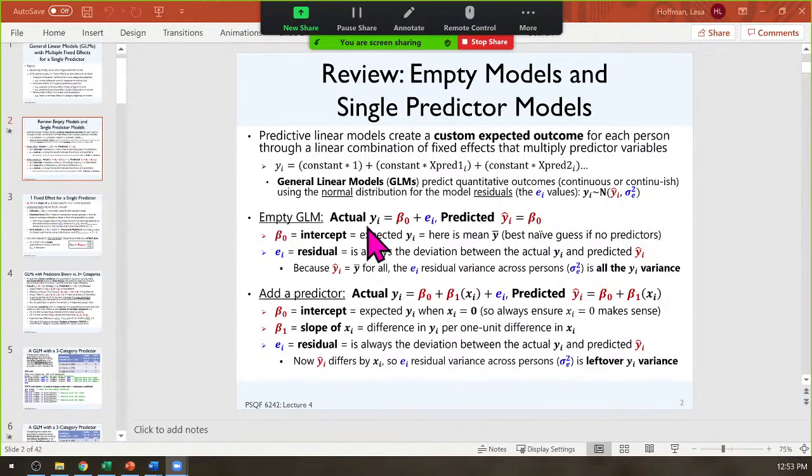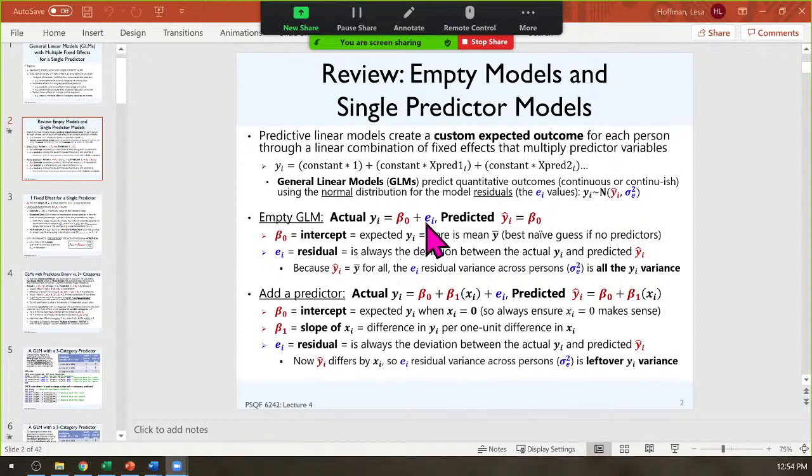In the empty model, this is slide 2 of lecture 4, the empty model has an intercept in it. So everybody has the same predicted outcome given by the intercept, and that is the sample mean. That's our worst case scenario in terms of prediction jumping off point.